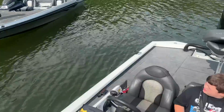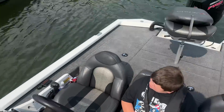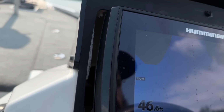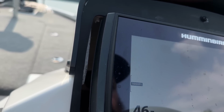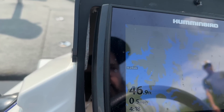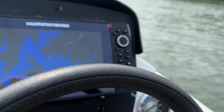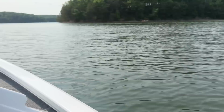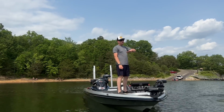Where are you headed? Which way? Probably gonna go that way. If you pull the map up. So listen, it's all pretty easy run. There's just some points you gotta watch. If you see a buoy, stay on the outside of it. Okay. If you want to go to really clear water, you'll go straight that way and cut back to the left. You'll go around a big marina, a big rock out, go around that, and it takes you clear in. I kind of like dark water. If you want muddy water, stay from here to that way.